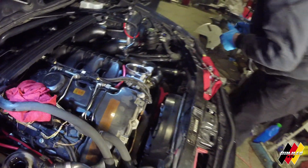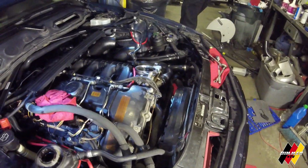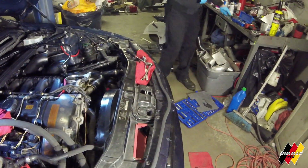So, get all the little gaskets off. Then, we brake clean the heck out of it.